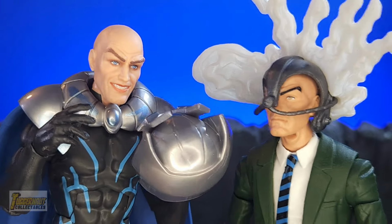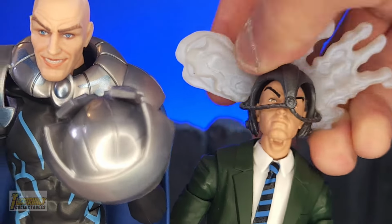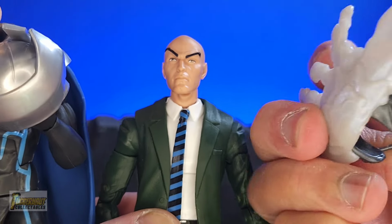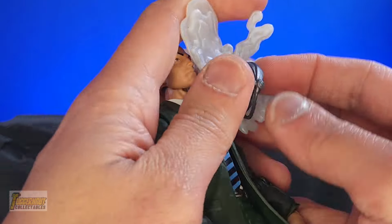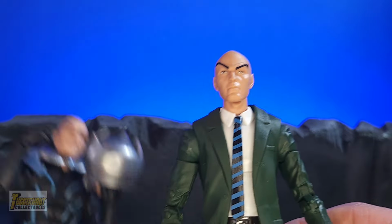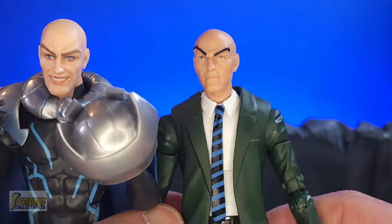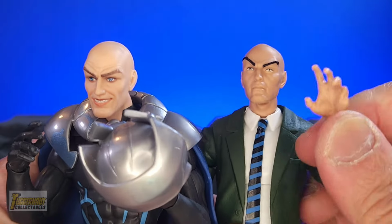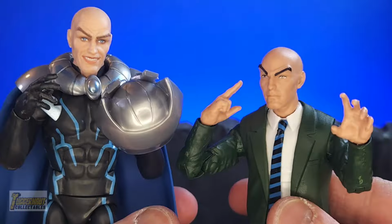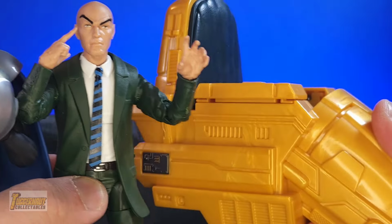Moving forward to the Ultimate Rider's Wave Professor X, he does not come with an alternate head, but the Cerebro helmet is removable, giving you a Professor X without a helmet. The psychic effect here, which is somewhat a cloud, is removable too. And now you have Professor X without any helmet. The Ultimate Rider's Wave Professor X does not come with any alternate hands, only 1 telepathy hand and an open palm hand. But he does come with a big hover chair.